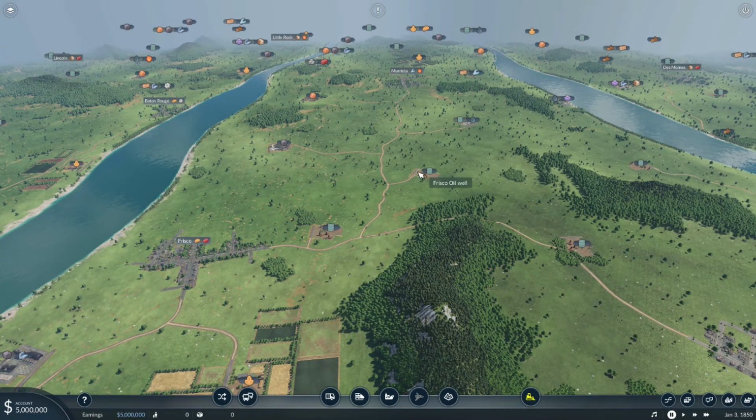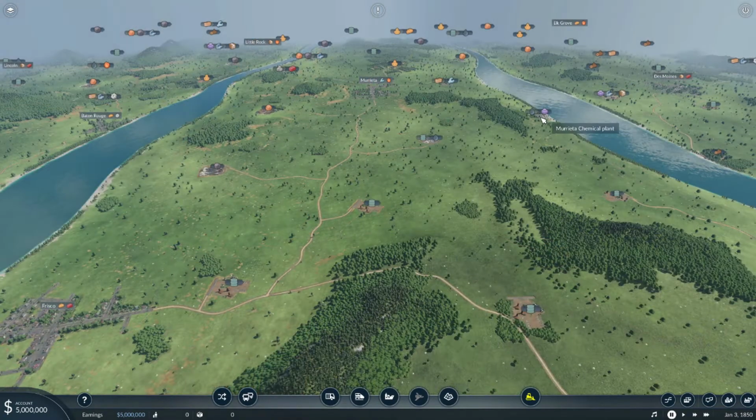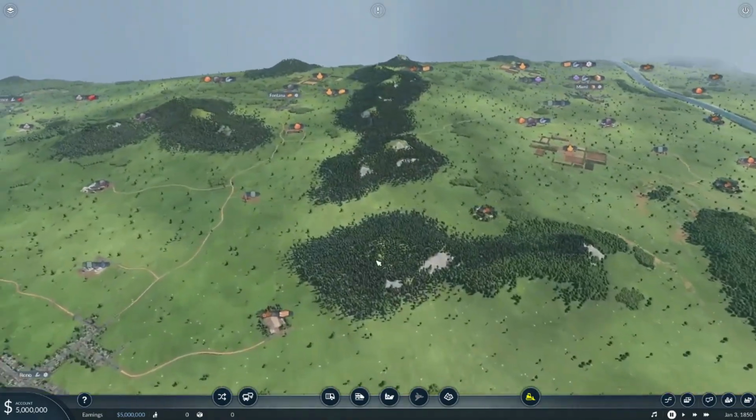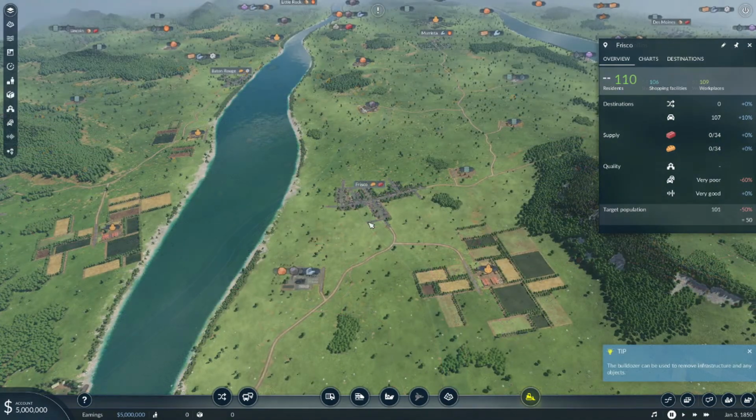We also have several oil wells close to the refinery up here in Marietta. That could come into play later on. We also have a chemical plant over here, which could play into Des Moines goods factory. Let's go up north here a little bit and see what we have up here. I do like how Fort Collins is situated on this fork of the river here. We do have two farms that can feed into a food processing plant, and then we can send that food back to Fort Collins.